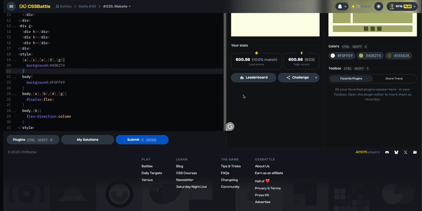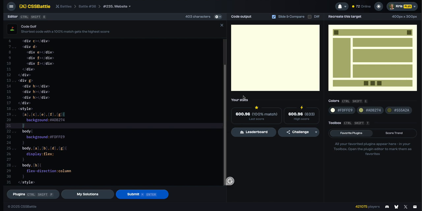Cool. And so, of course, display flex by default is row, so we don't need to specify row for this container, this container, and this container.